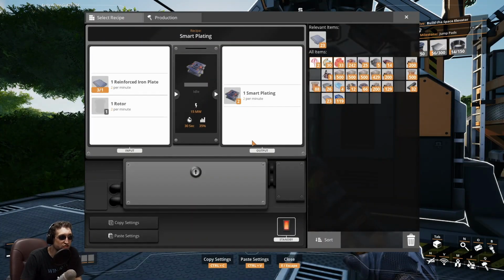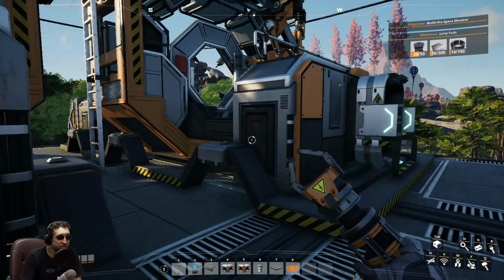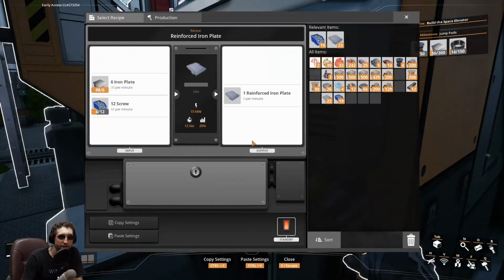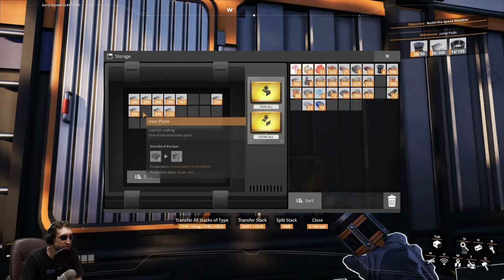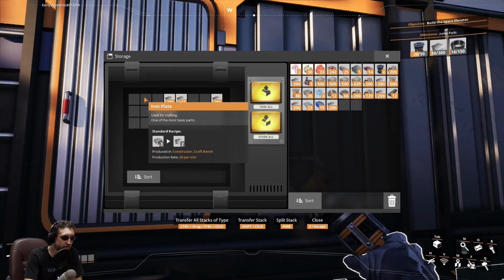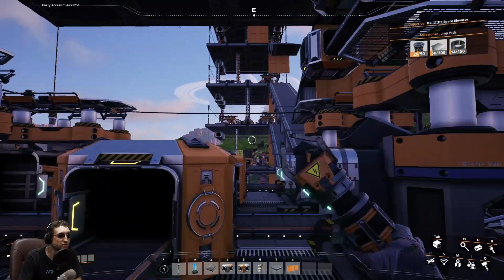Okay, so part of the issue right now is we're actually making smart plating. So I'm gonna go ahead and just turn off all these assemblies so we can gather rotors. And then I'm gonna go ahead and just turn off the reinforced plates to prioritize it. And while we're waiting, let's just go ahead and collect the other materials. So that should be plenty of plates right there. And then we should be making cables at the far end, all the way on top.